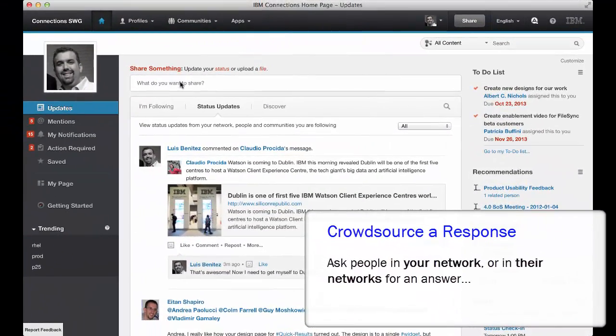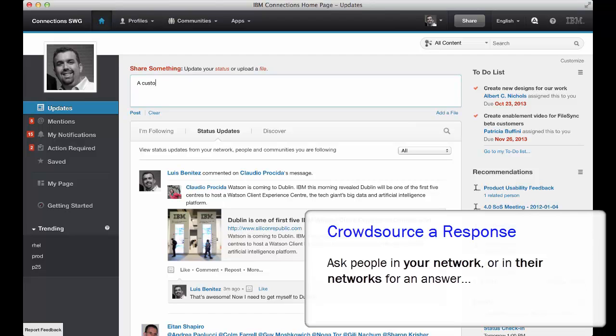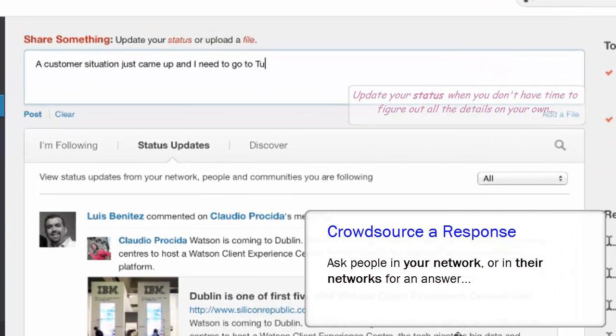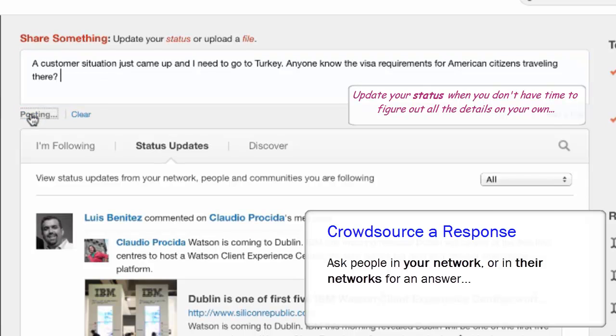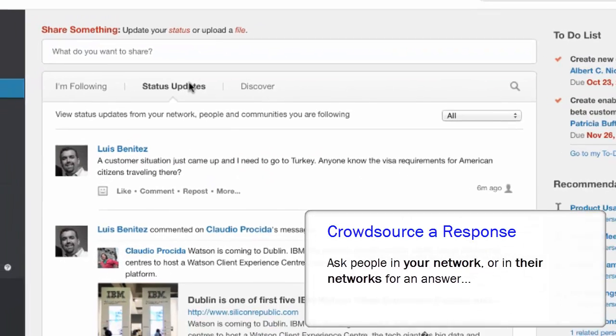Okay, so in this example, let's see how you can crowdsource a response from your network rather than having to email spam your entire team. So in this case, you may quickly need a response about visa requirements to a foreign country, in this case Turkey. Someone in your network might have the answer, and someone in their network might even have the answer.